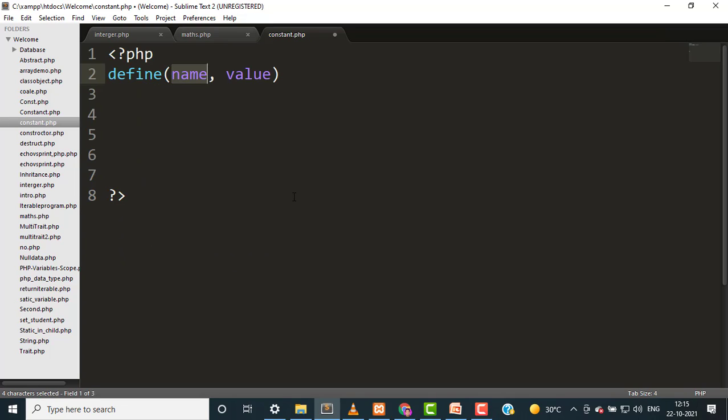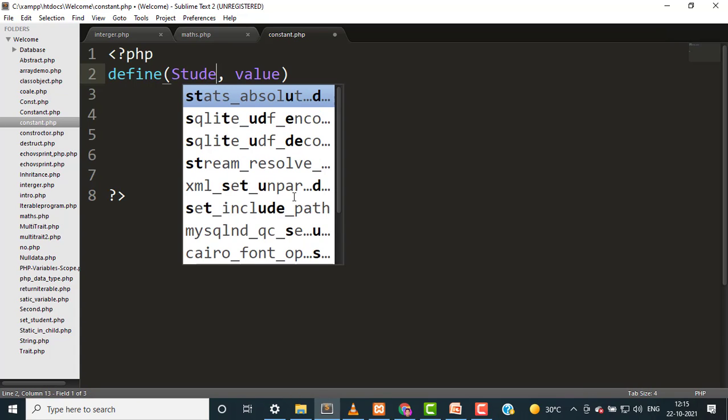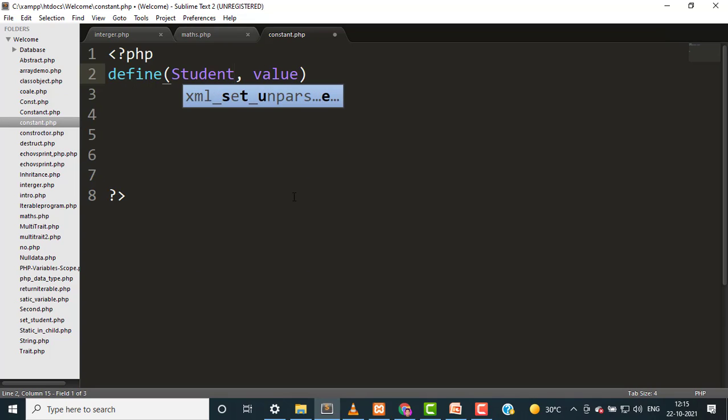In define, we are declaring a variable name, student, and the value.